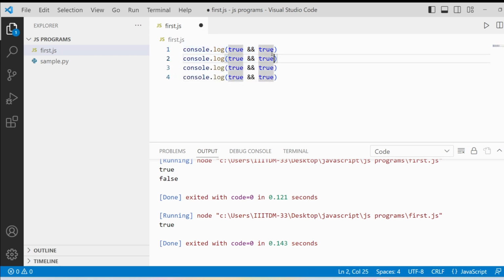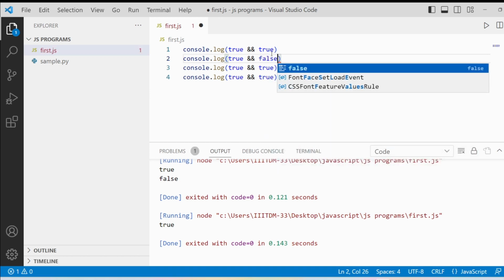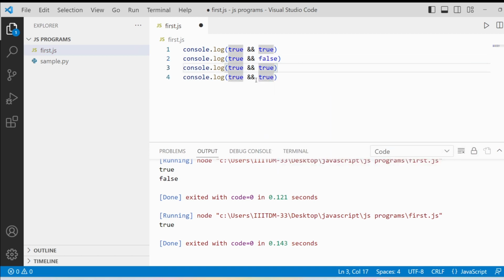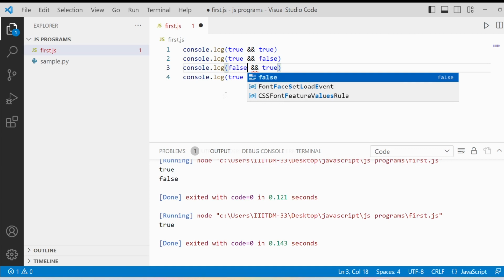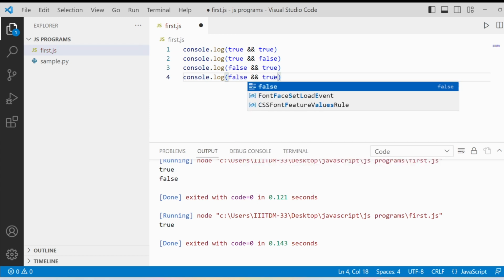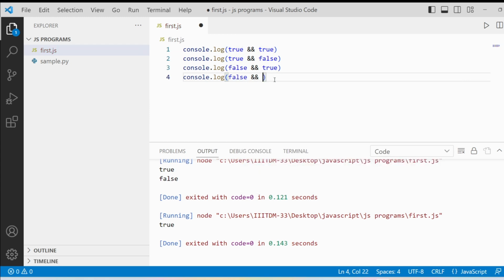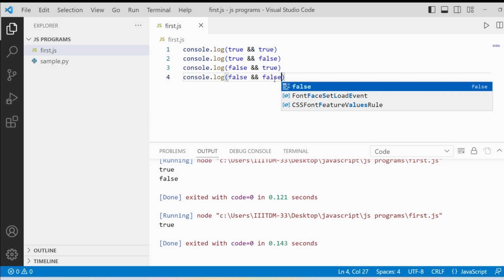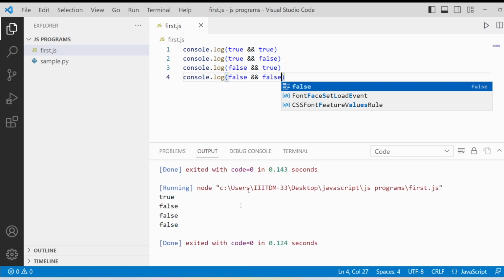If I write true and false, false and true, and false and false, in all the remaining 3 cases, you will get the output as false. Why? If both the inputs are true, then only the logical AND will give the output as true. Otherwise, it will give the output as false for you. If you want to observe, as I said earlier, we got the output as true, false, false, false. I hope it is clear for you about the logical AND.